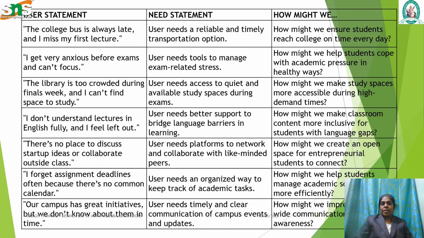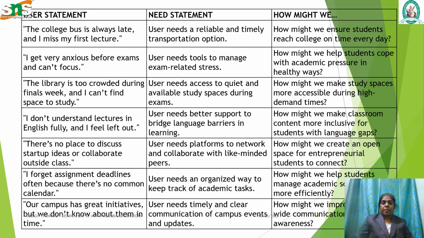The third user statement, a student telling his friend: nowadays the library is too crowded during final week and I can't find space to study. The need statement is, user needs access to quiet and available study spaces during exams. How might we make study spaces more accessible during the high demand times, that is, the exam times?